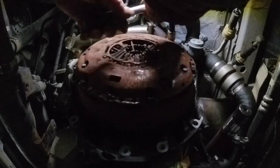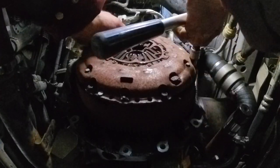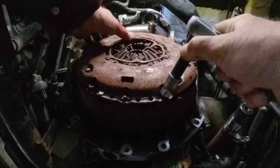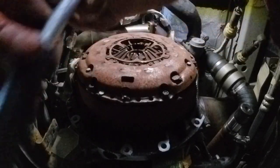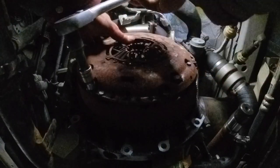I didn't order the clutch because I was under the impression that she was a dual mass flywheel. But it looks to me, I mean, I'm no expert in clutches, but it looks to me like it's a single mass with the springs, with the sprung friction plate. So I'm glad I didn't go weighing out for a dual mass flywheel now. I think, I'm not sure yet. Let's have a little look.